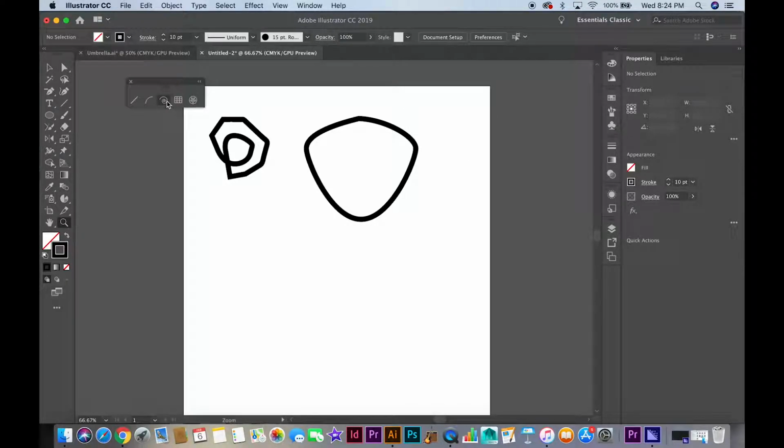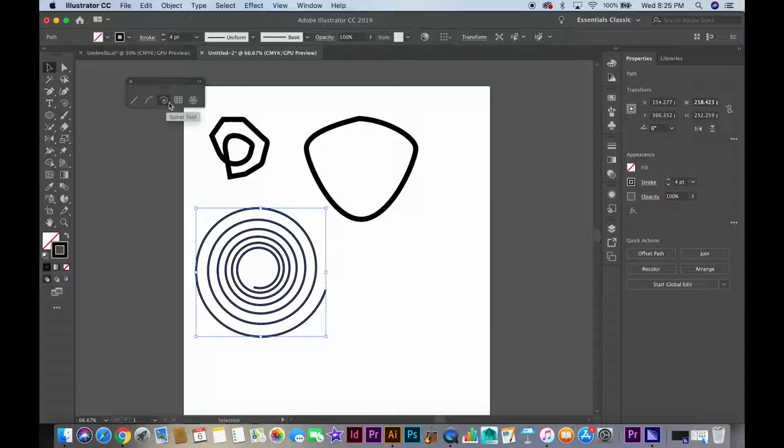Other interesting things, here's a quick spiral in here. If you want to add points to the spiral, press the up arrow. I'm pressing the up arrow. If you want to get rid of parts of the spiral, hit the down arrow. Quick way to make a spiral. If you're moving it in and out, and if you hold the control down at the same time as moving it in, it tightens the spiral. So again, that is control and drag. Hit the up arrow and you can add points to your spiral. All right, so the spiral is another handy one.